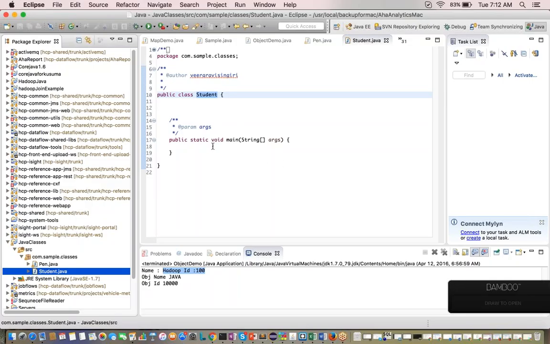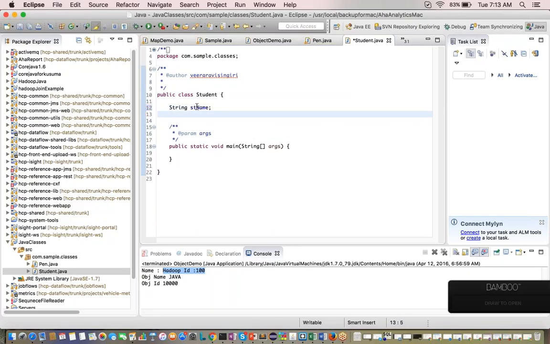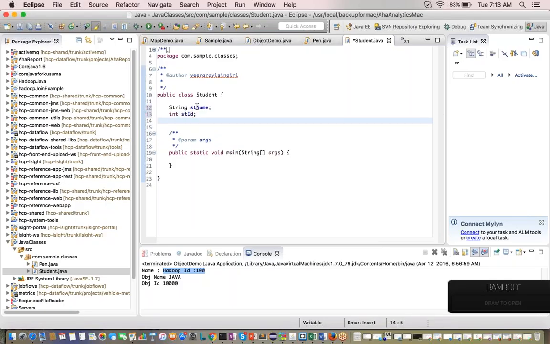Okay, I'm creating a student. Now, the student will have some properties. String stname, and int stid, student id, and string, let's say stdob, date of birth.